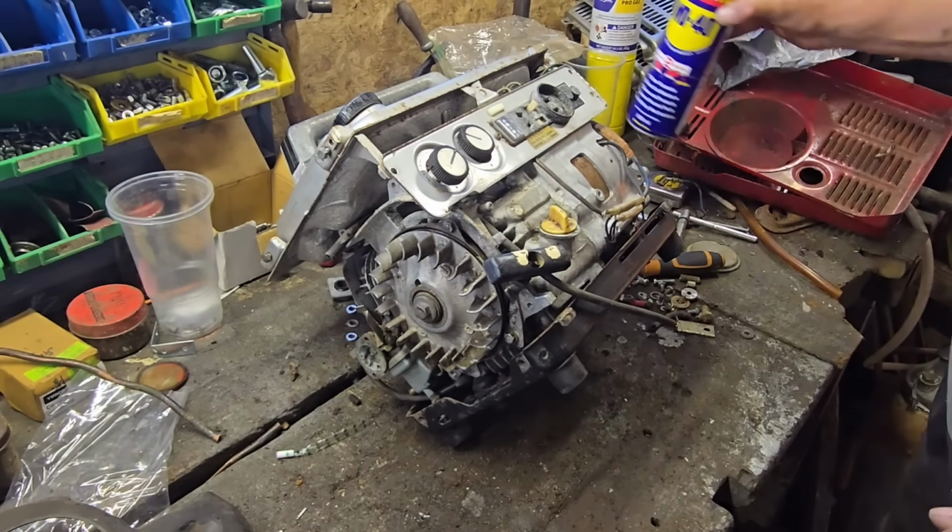There is no sign of spark here, guys. And our recoil is quite dodgy. It isn't catching at all. Only some of the time. Why is that recoil not catching? Maybe I've got to pull a flywheel. I think there's a little claw on the back of this flywheel what grabs.